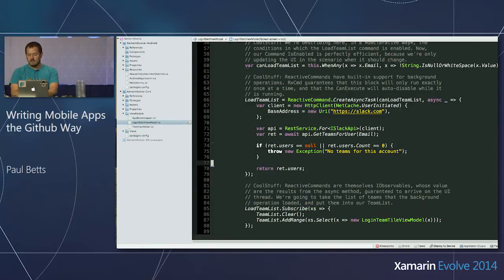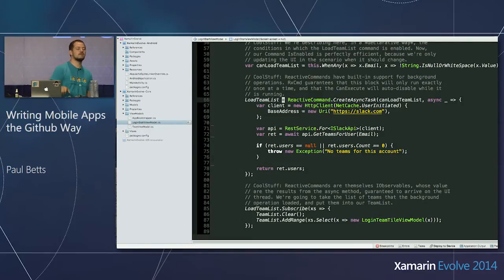So like every MVVM framework, ReactiveUI comes with an ICommand implementation. Our ICommand is way different and way cooler because it knows about asynchronous operations. It knows about this notion that almost every interesting command will do something in the background, calculate some stuff, do a web request, come back with some result, and then probably stuff it in some other property. And so ReactiveUI helps you out with this.